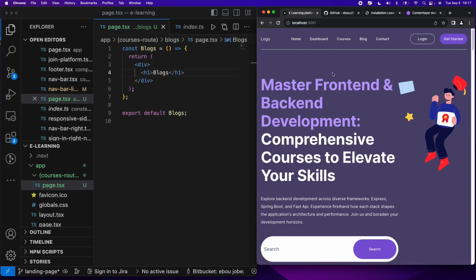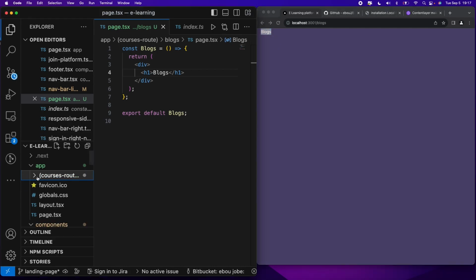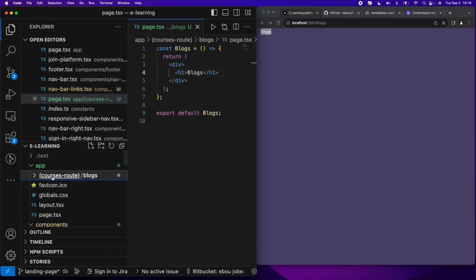Let me click on blocks. If I click on blocks now, Next.js is going to generate that block component. There you go. Now we have this block component. But something else, if you guys notice, the blocks page is missing the navigation bar. We do not have the navigation bar. So we do need to create the navigation bar. And as part of the route groups, we can create a layout that is not related to any one of them. So as you can see, let me see if this is created correctly. Yes. So we can create a layout at the root here.